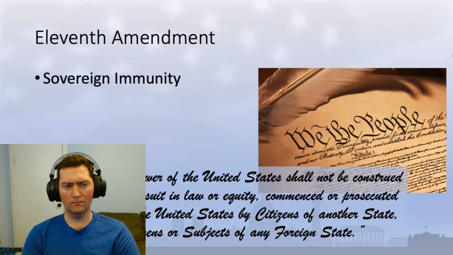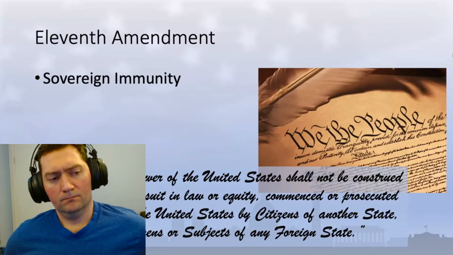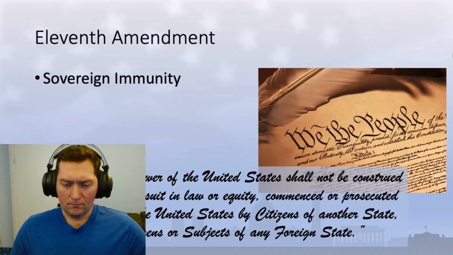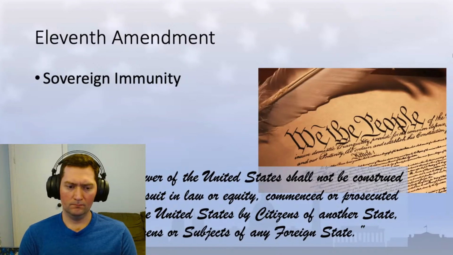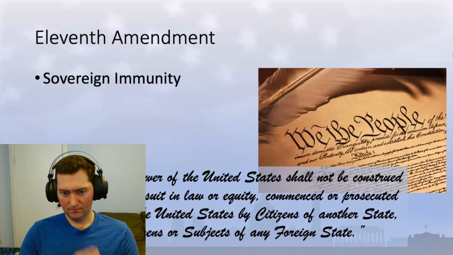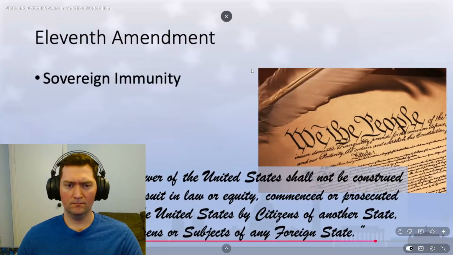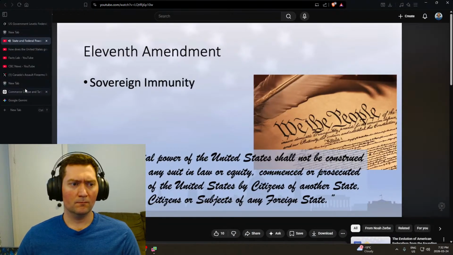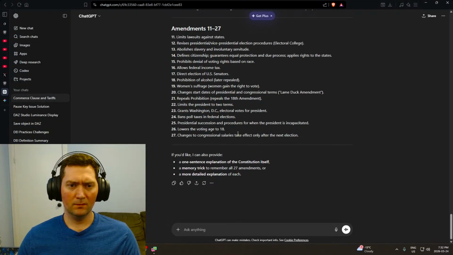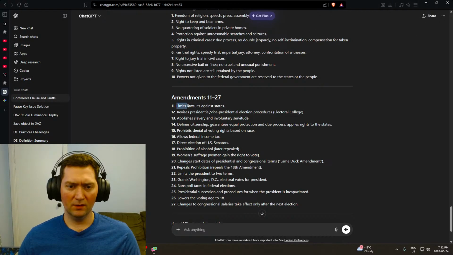The 11th Amendment has been interpreted by the Supreme Court to mean that states cannot be sued by individuals in federal court without their consent, except in certain limited circumstances. This means that individuals cannot generally sue states for damages or legal remedies in a federal court. The concept of sovereign immunity is based on the idea that the government needs to be protected from the burden of excess litigation and that it should be immune to lawsuits that might interfere with the ability to perform its functions. The 11th Amendment limits lawsuits against states.